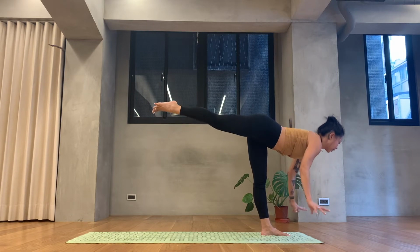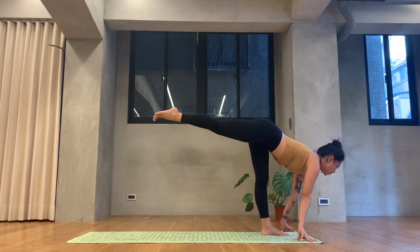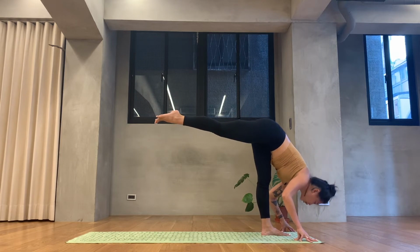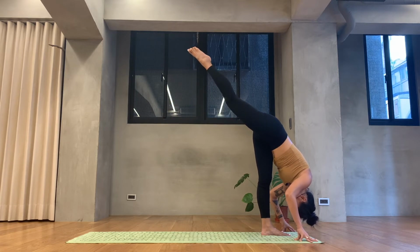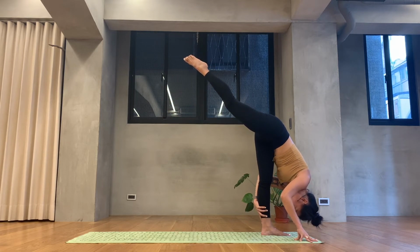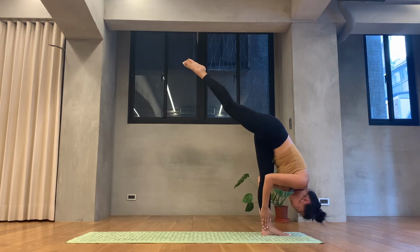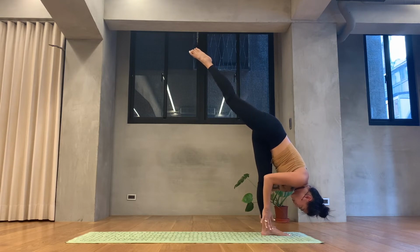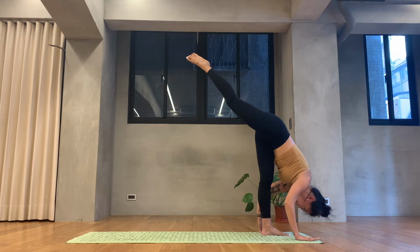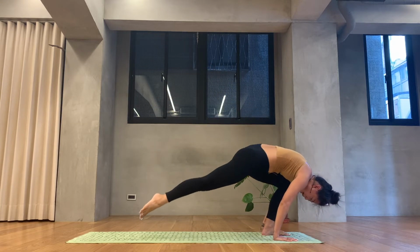Now bring the fingertips to the ground. Inhale, lift the chest. Exhale, fold the chest down in towards that left leg. Send the right leg higher, and if you want to challenge your balance, left hand holds left ankle. Maybe both hands hold left ankle. Right foot reaches to the ceiling. 3, 2, 1. Okay, both hands on the mat. And then gently step your right foot to the back of the mat.